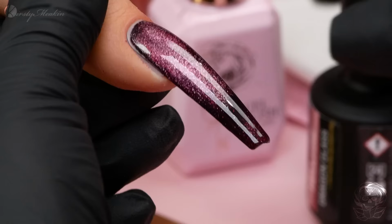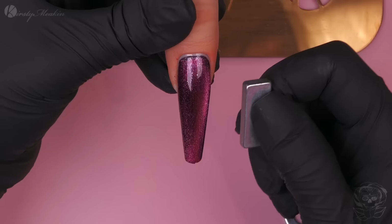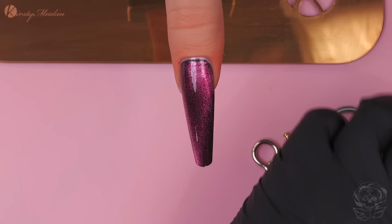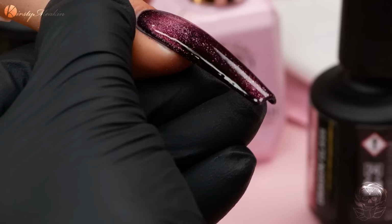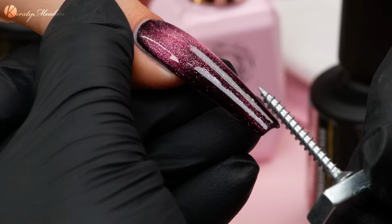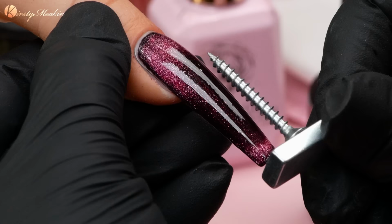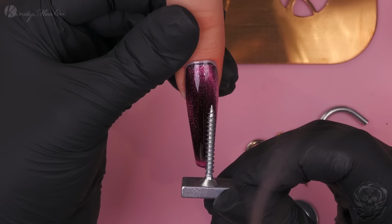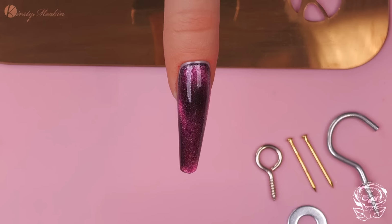We use the magnet on its own, and I think the different gel polishes will be slightly different as well. It kind of pushes it away backwards. Can you see? You've got it down at the bottom now, because the magnet is so close, but then the screw is pushing it away. I feel like you have more control when the magnet is not actually in the handle.